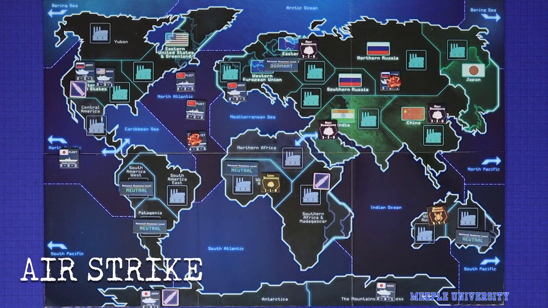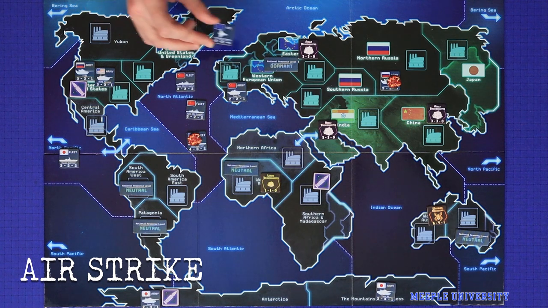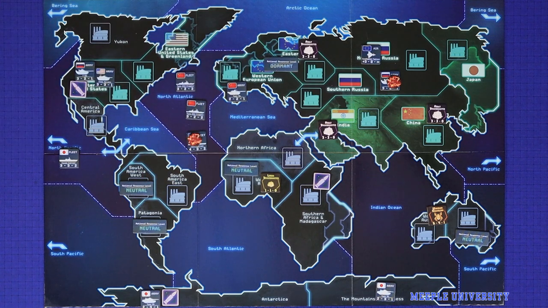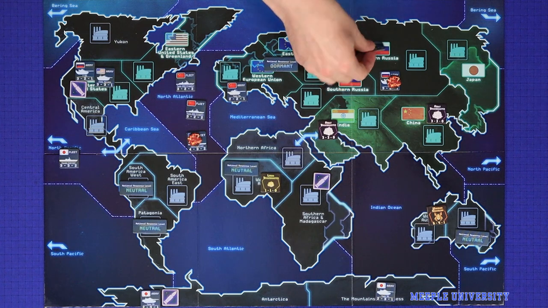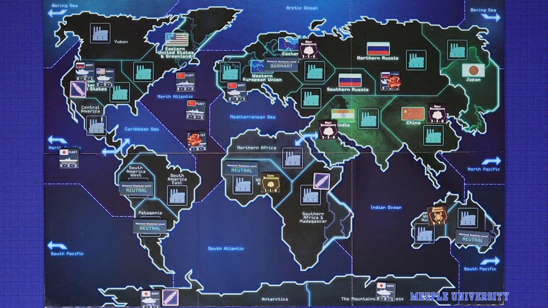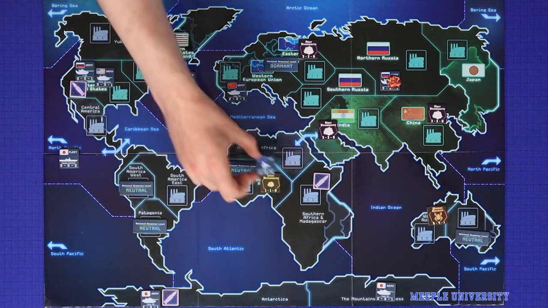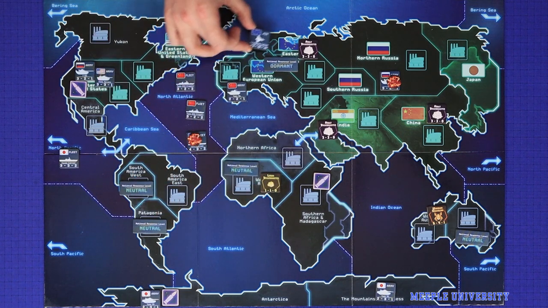An air strike is an air unit launching an attack, and you will move the air unit to any valid land or sea area on the board and then resolve your normal attack. For the human, this means launching a single attack in priority order against a unit in that area, before flying away.